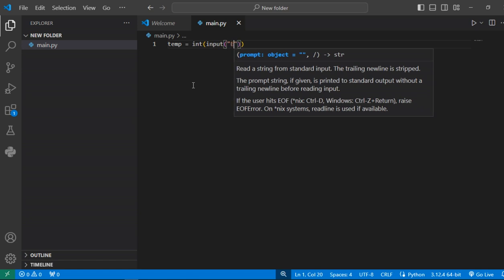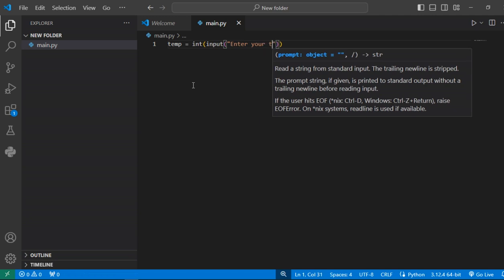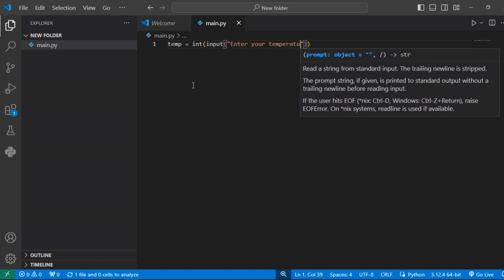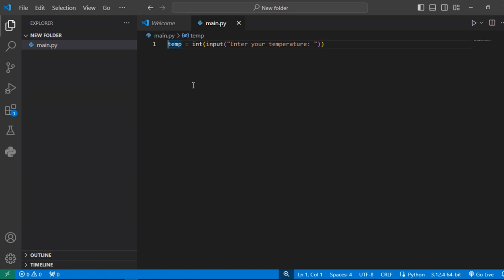So I can just say enter your temperature. Let's not forget to add comments.